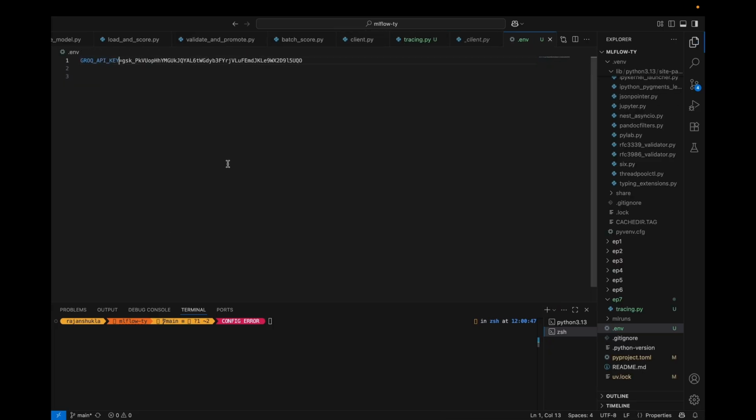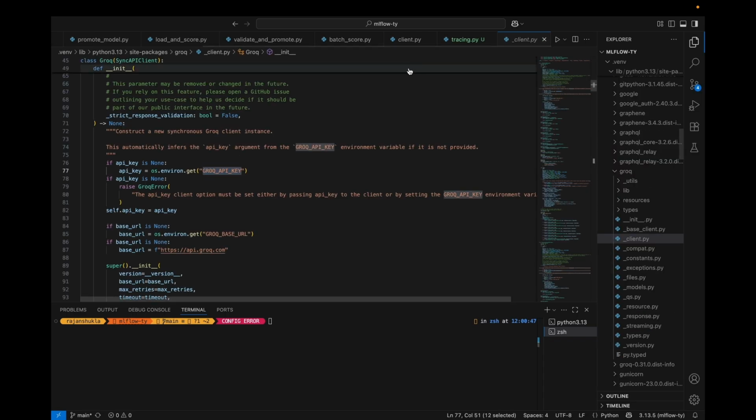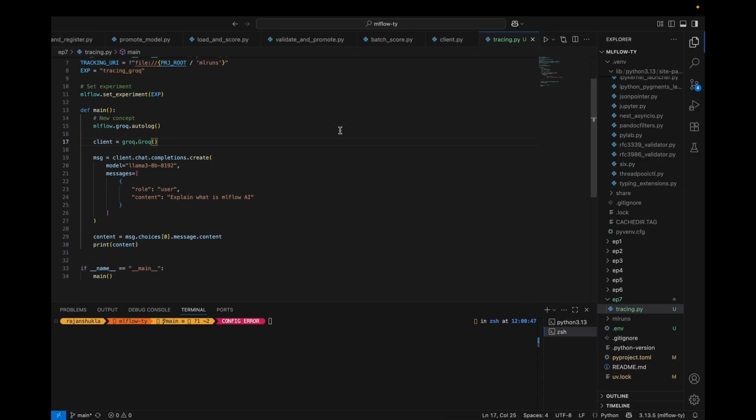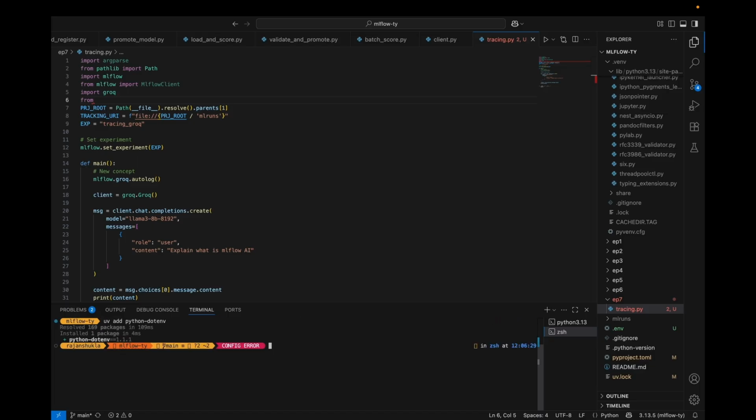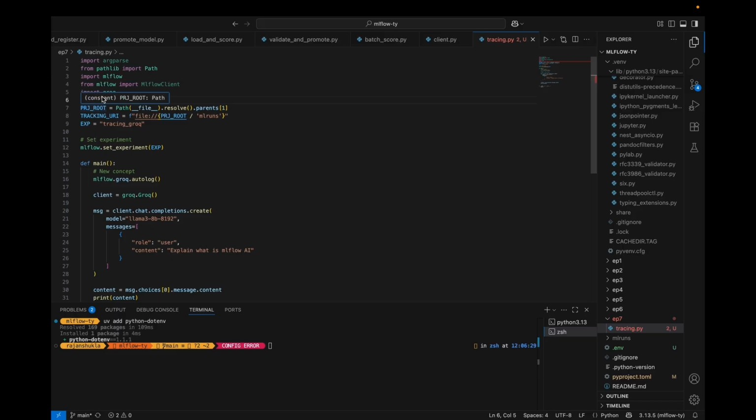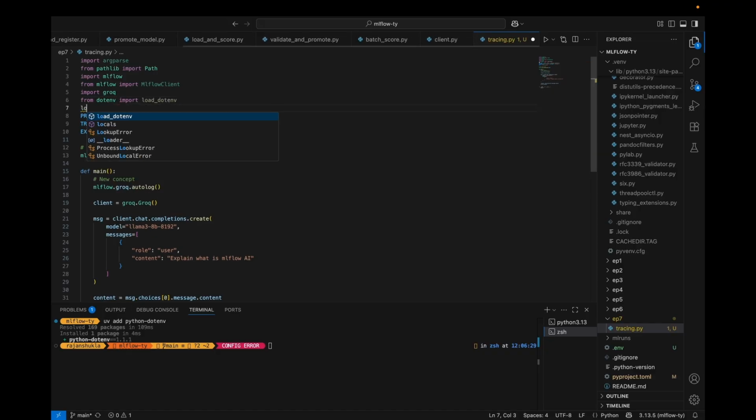And now coming here, we'll need to also import from dotenv. Okay, let's add it. load_dotenv, and then load it.